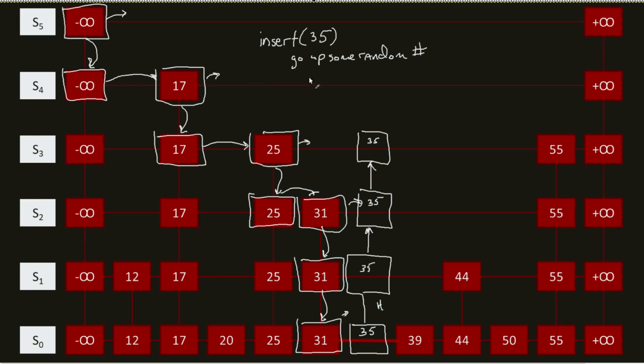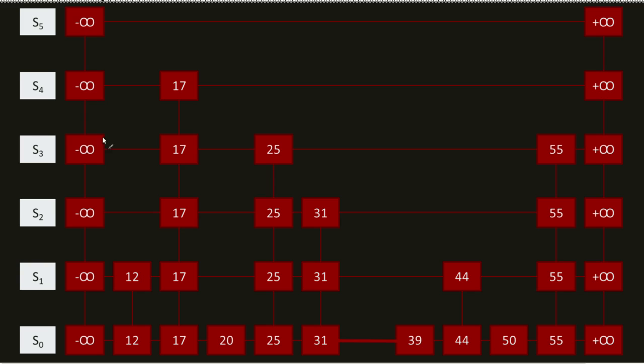So, since I'm already here, what happens if I then wanted to do a remove, and for our sake, I'm going to say remove 17. Let me clear off my board for just a second. Like I just said, I want to do a remove 17. Just like with my insert of 35, it doesn't matter that it's not here, it won't affect us too terribly much, but I start once again, and I have to find the location of 17, assuming 17 exists in here. Now, this is the easy part. As you can imagine, I simply delete this. I remove it out of the skip list.